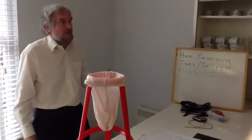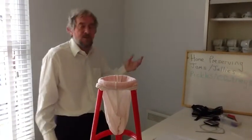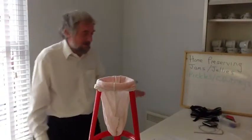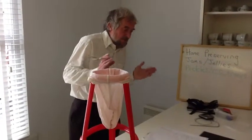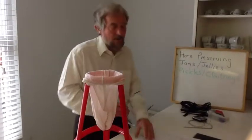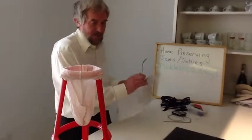The other way of doing it is to chemically change the food, and what we usually do is use vinegar. That is an acid, ethanoic acid, used to be called acetic acid, which drops the pH below the level at which the moulds or the yeasts are able to grow. So we're going to do one or other of those. And I'll just have a very quick look at either and show you something.